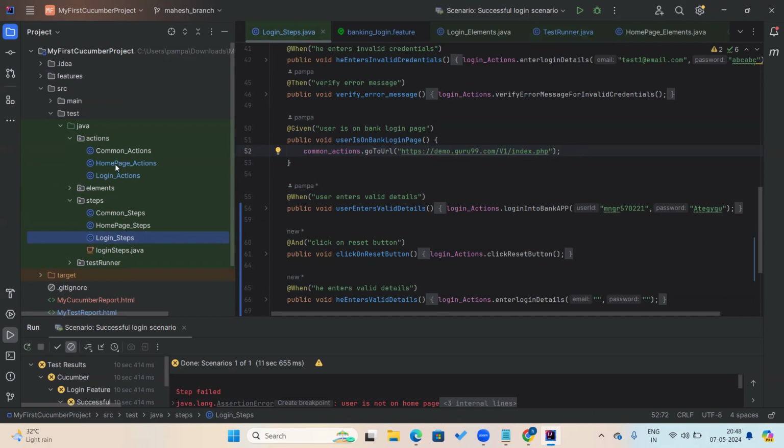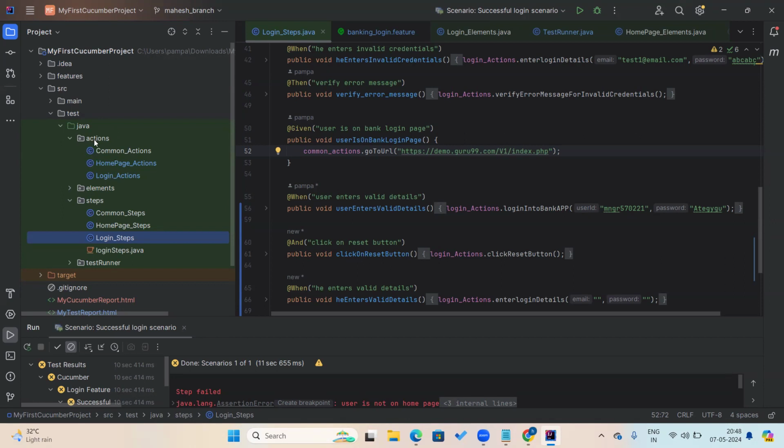Whatever actions I perform on each web page will have a unique class. For example, whatever actions I do on the login page, I created a login actions class. Similarly, whatever actions I performed on the home page, I'll create home page actions. Whatever actions a normal user performs on that particular page, I'll write all those actions under that particular class itself, so that we will not do any duplicate or redundant work.